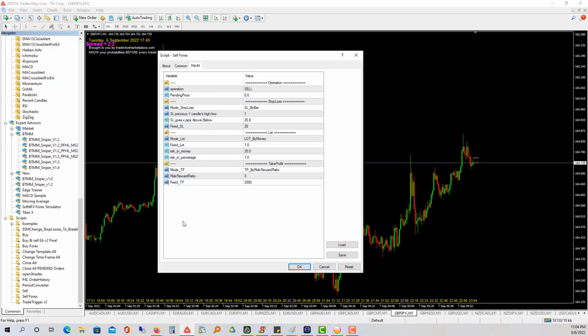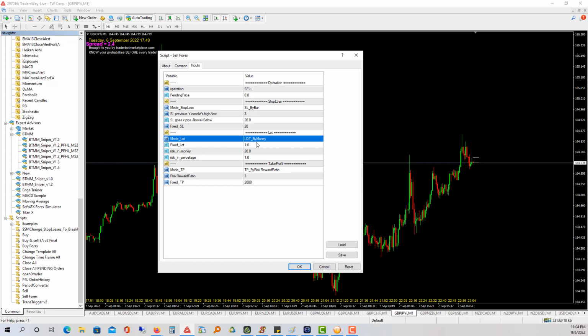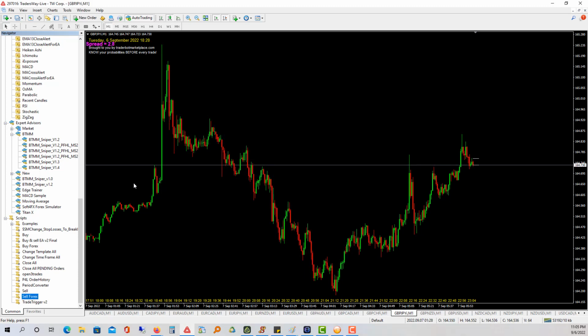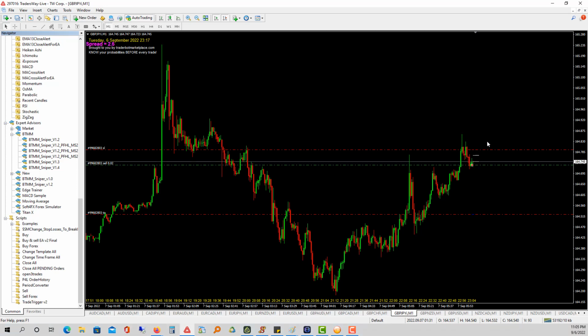So I just go over to sell Forex here, and by bar, let me say, okay, out of the 3 bars here, give me 2 pips above whatever is the tallest bar out of the 3 bars, and then my money I can risk by, let's say, by money, just because I just want to test. This is just a test to show you guys, so let me just set it to that. Risk reward ratio is 1 to 3. I'm risking 1% to make 3%, and I'll just click on OK, and there we go, boom.